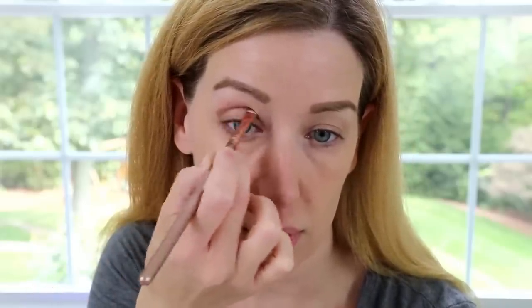Now let's get into some looks I created using these palettes — I actually did two: the one I'm wearing today, and a cooler-toned look from earlier this morning. I'm going to show you that one first. Starting with the Sahara palette side, I dipped into the shade Slate — one of those cream-to-powder shades — because I really wanted to see how it performed. I started by lining underneath my eyes with it and then bringing it up to the outer corner. I've been doing this technique a lot lately to draw out exactly where I want my eyeshadow to go — it especially helps having hooded eyes, keeping the product exactly where I want it, because placement is everything with hooded eyes.